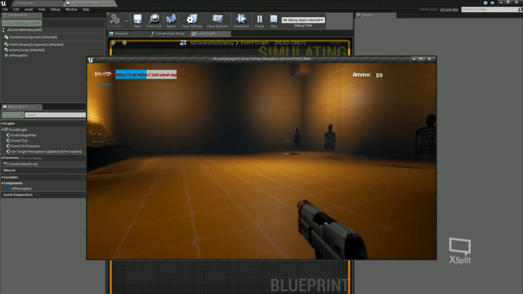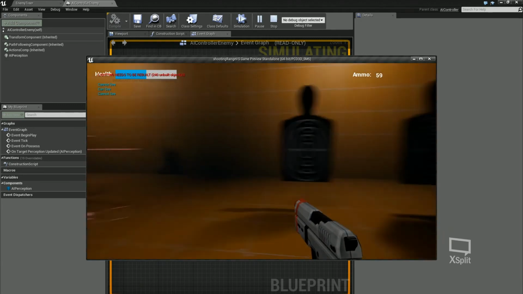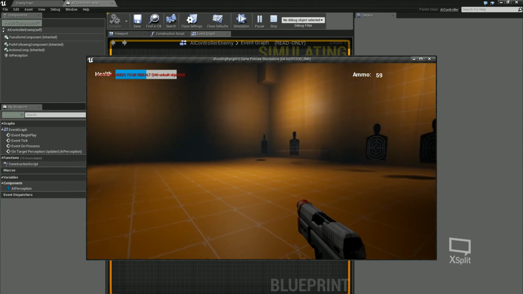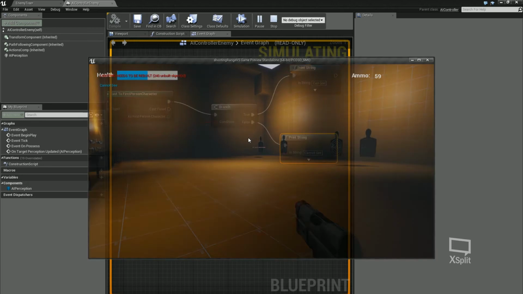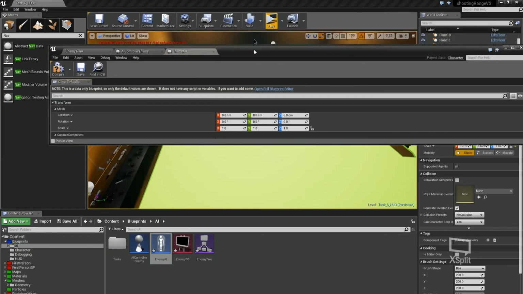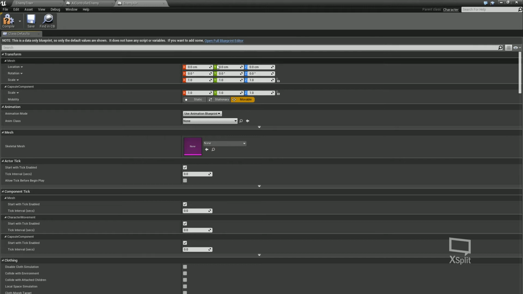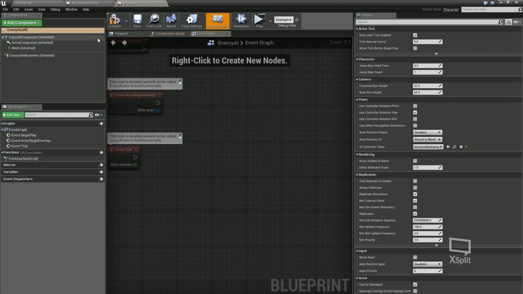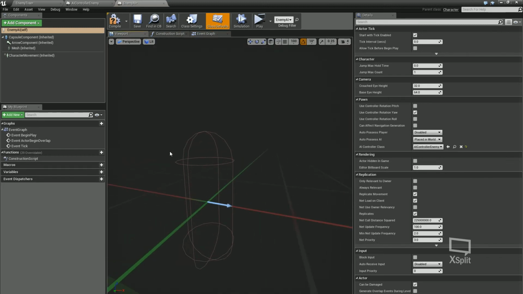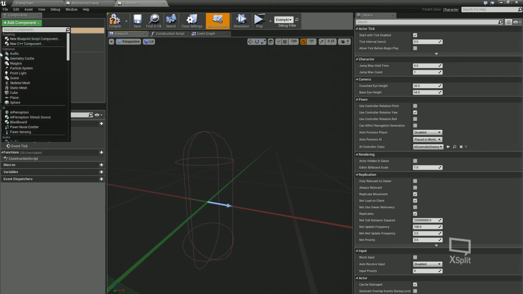So if we walk over, our player can see us, can't see us. It's kind of hard to tell though where this enemy is looking. So what we're going to do is open up our enemy AI. If you ever find this here, just click on open full blueprint editor. We're going to go into the components and add in a few components just so we know what direction our character is facing. So I'm going to add in a box, or sorry, not even a box, a cube.